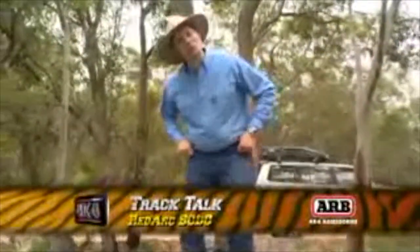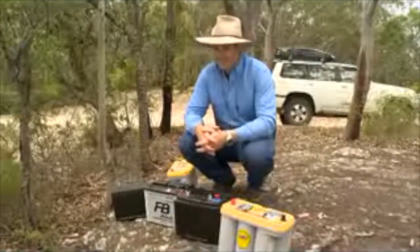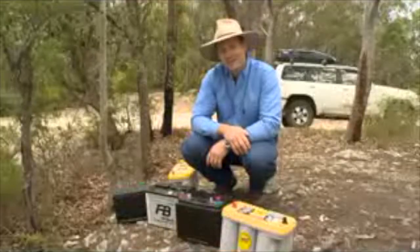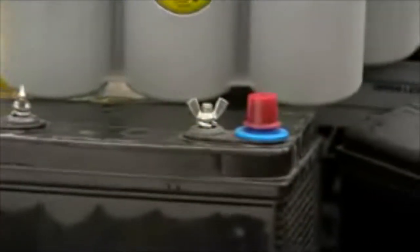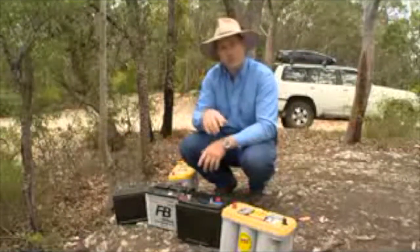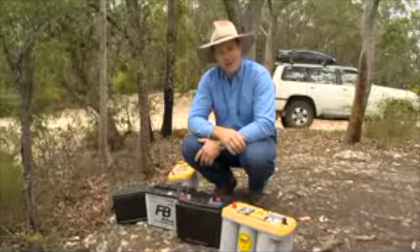Have you been shopping for a battery for your four-wheel drive lately? The variety out there on the market is absolutely mind-boggling and the names they give these batteries doesn't help the buyer much either. I mean you've got your calcium batteries, your old lead-acid batteries, your gel batteries, your absorbed glass mat like this top-of-the-range Optima. Now all of these different batteries have different charging requirements and if you simply plug in a simple isolator system with a solenoid into your four-wheel drive and attempt to charge these batteries the same way, they won't work real well across all of these different batteries and that will really limit the life of your battery. Batteries these days don't come cheap so you really want to maximize the life of every battery that you buy.